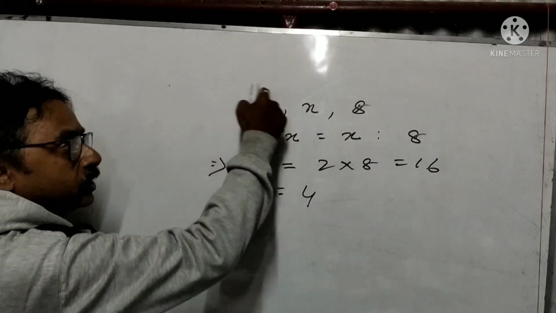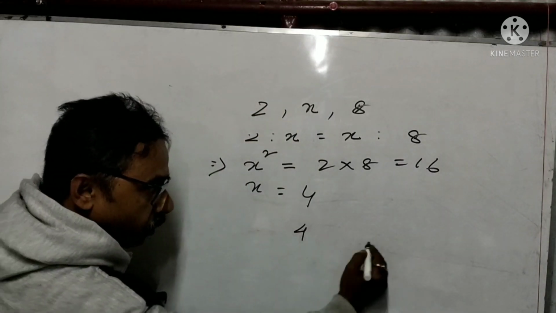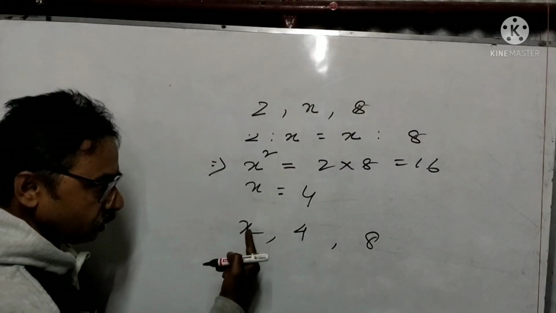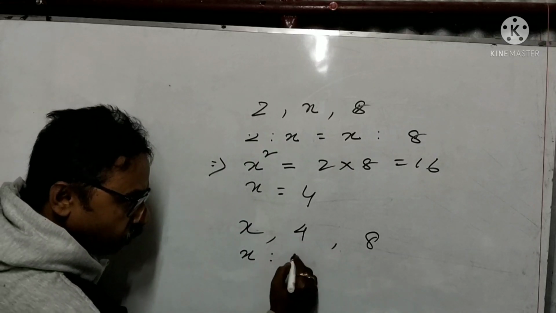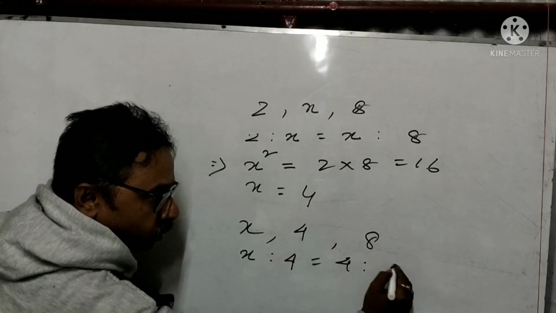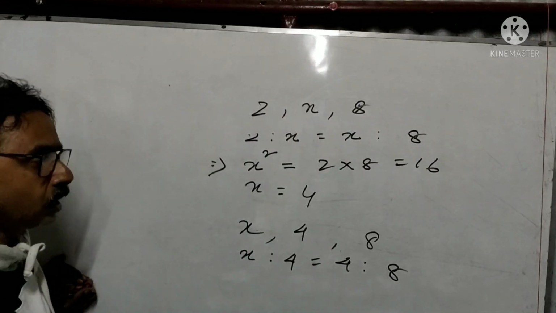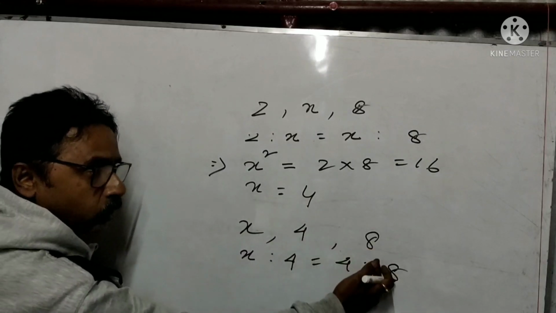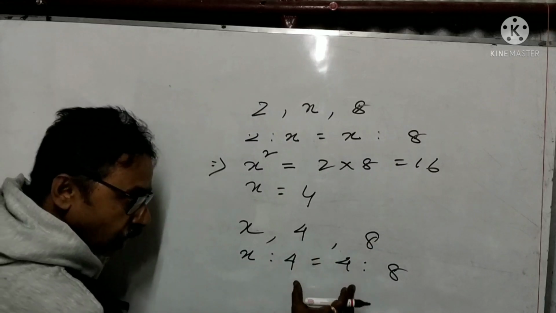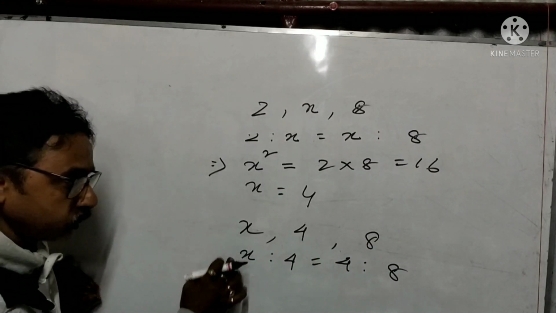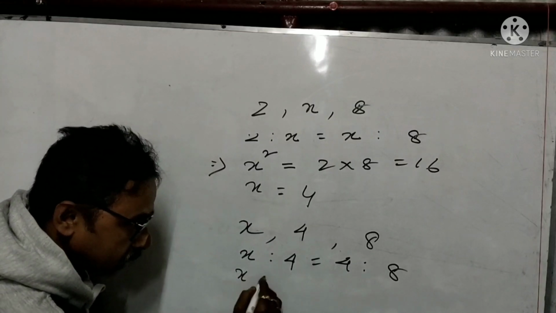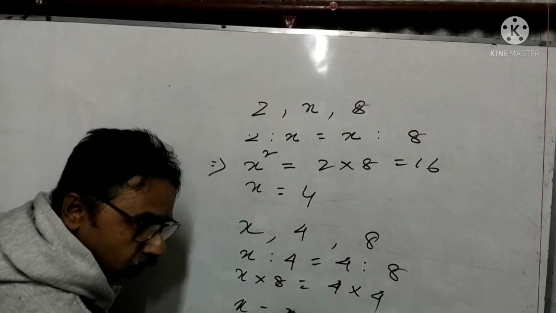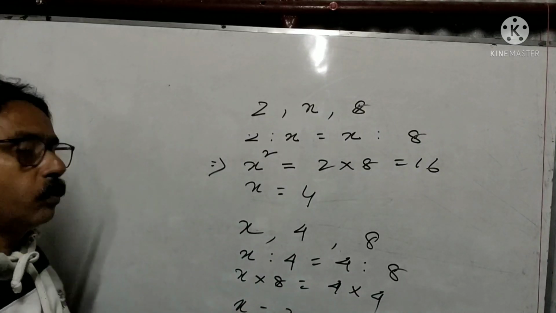Suppose the first part is missing. Say 4, 8 and the first proportion is unknown. We will find this, by the same process. Let it be x. So I can write x is to 4 is equal to 4 is to 8. In the case of continued proportion, the middle one comes twice: once with the first and once with the third. Now we write the product of extremes first, as the subject belongs to the extreme part. That means x into 8 is equal to 4 into 4. So x equals 16 by 8, which is 2. Like this we can solve these problems.